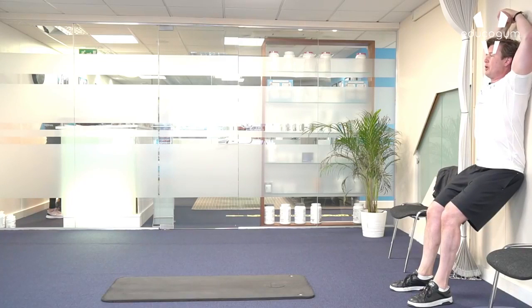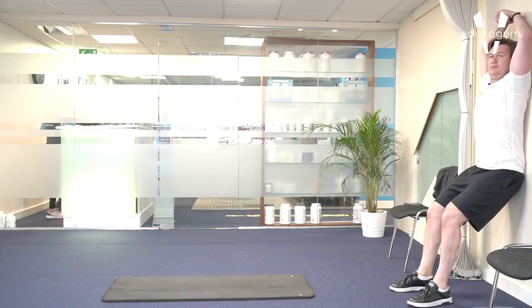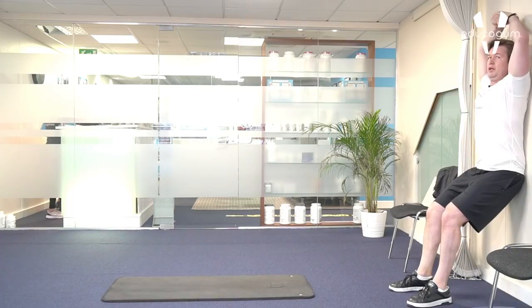This is so good for your posture. Good, release, inhale, exhale back. That's it, now really try and press as hard as you can. That's it, and then back, good. Two more, inhale, exhale back. That's it.